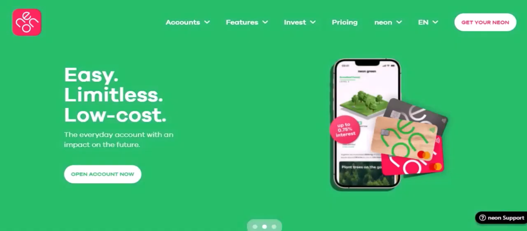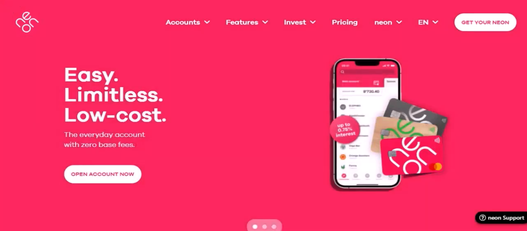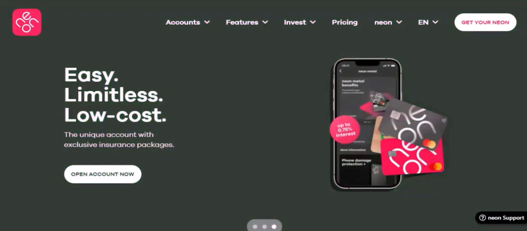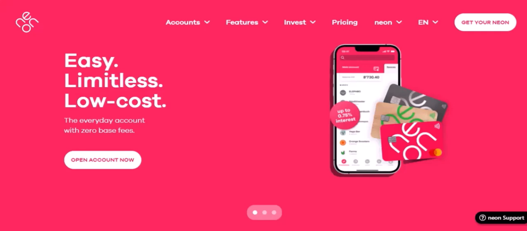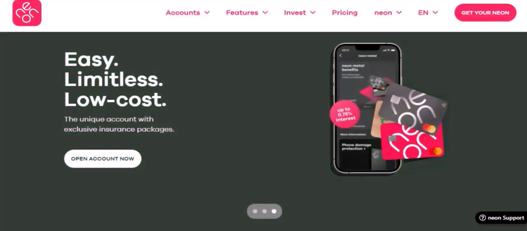In today's digital age, visual content is king. Whether you're a budding content creator, a small business owner, or simply someone who wants to elevate their social media game, Neon offers a powerful toolkit to help you achieve your goals. Neon is a mobile app that allows you to add dynamic effects, animations, and music to your photos and videos. It's like having a mini production studio right in your pocket.